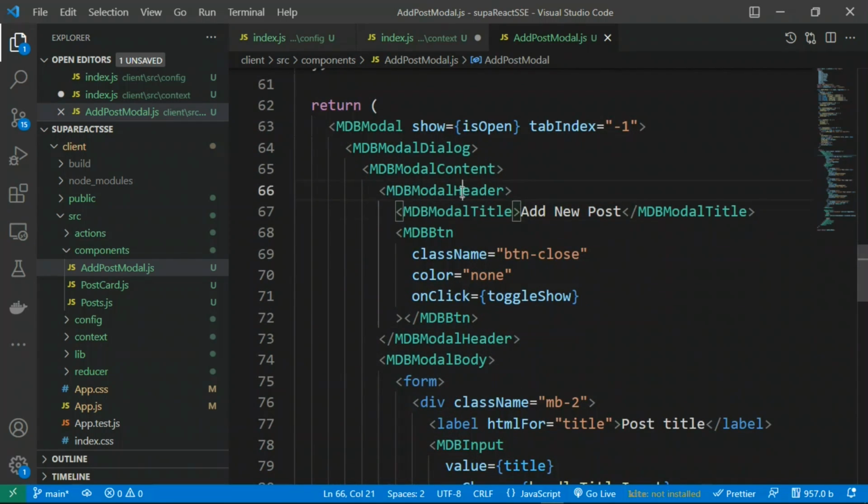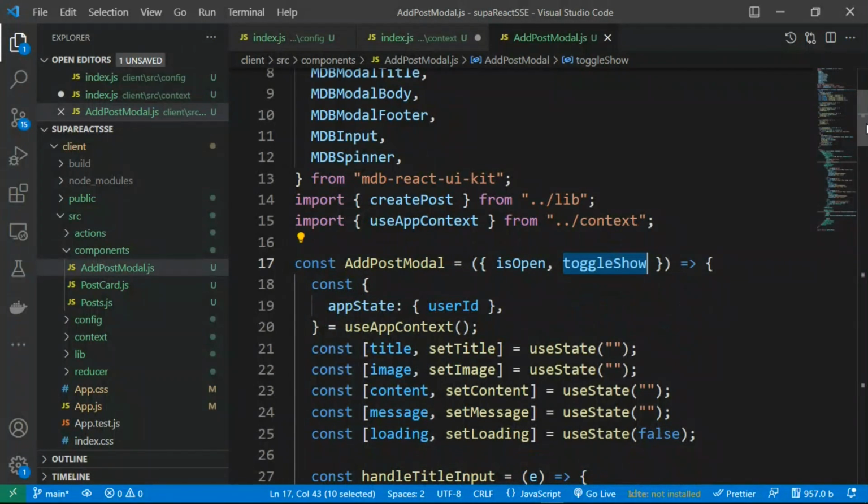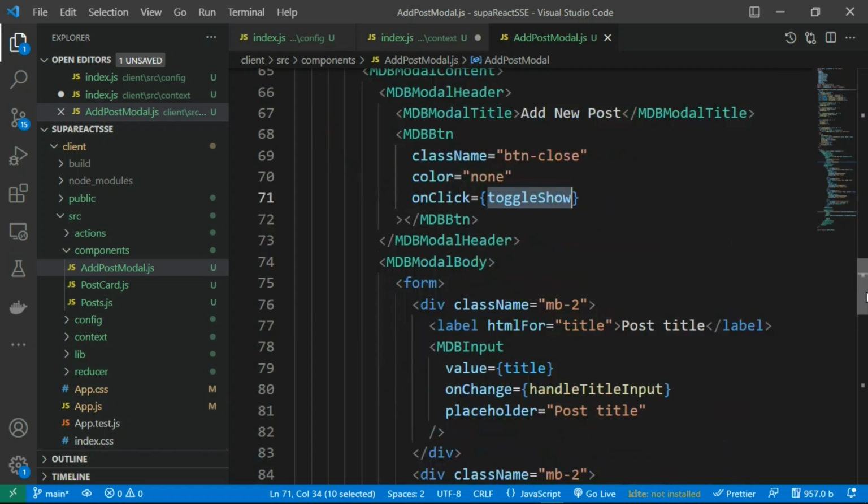Then over here is just normal JSX. By the way, this component is going to accept two properties: is open and toggle show. We pass is open so that the modal can show, and we pass toggle here for when they want to close the modal, on the close button.